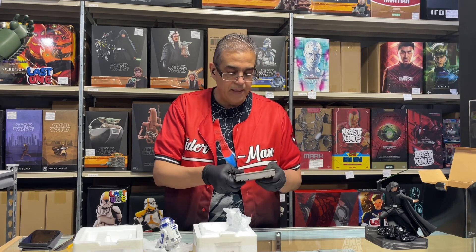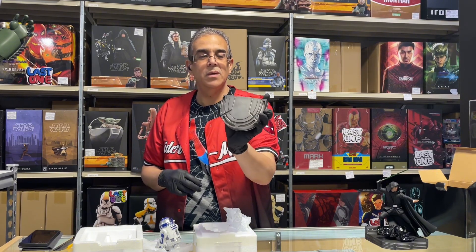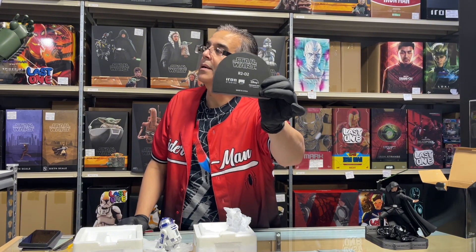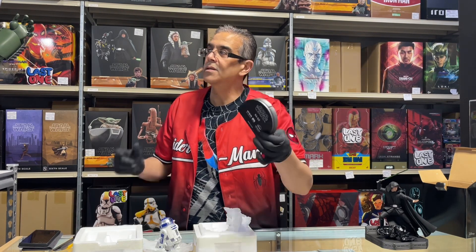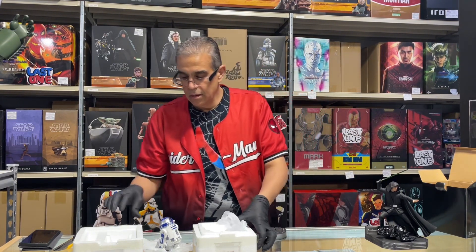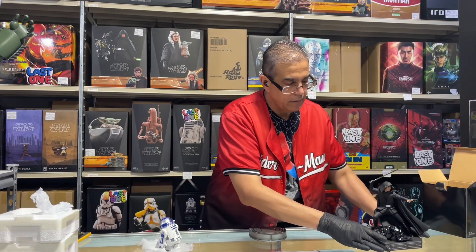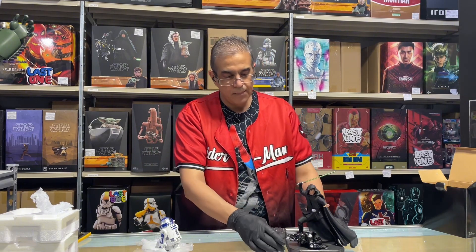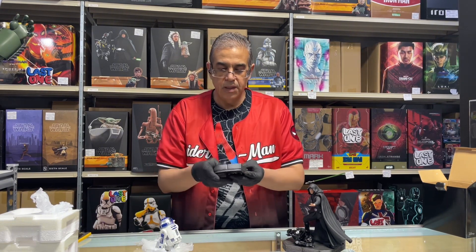So here's the base. There's really not much to the base, but it's from part of the scene where he joins Luke. Very heavy on the bottom — you're going to see the description 'R2D2' on it, which is really nice. It kind of matches with the base from Luke; they have the same tone and the same color. This one is completely round, while Luke's is square with some angles on the side.